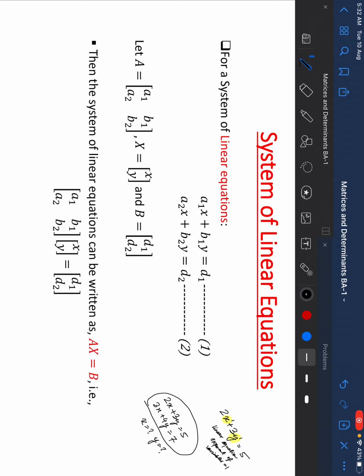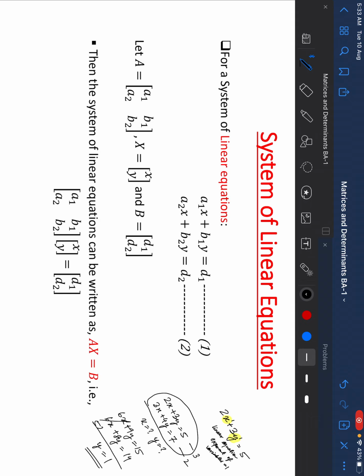So what we'll do, in the first equation I will multiply with 3, and in the second equation I will multiply with 2. If I do that, the first equation becomes 6x plus 9y is equal to 15, and the second equation, multiplied with 2, gives 6x plus 8y is equal to 14. This way, if I subtract, the 6x goes away, so y is equal to 1. This way you will get the values of x and y. This method is known as the elimination method. But now we'll be learning to find the values of x and y using the matrix method. We're not going to do it by the elimination method, we're going to do it by the matrix method.